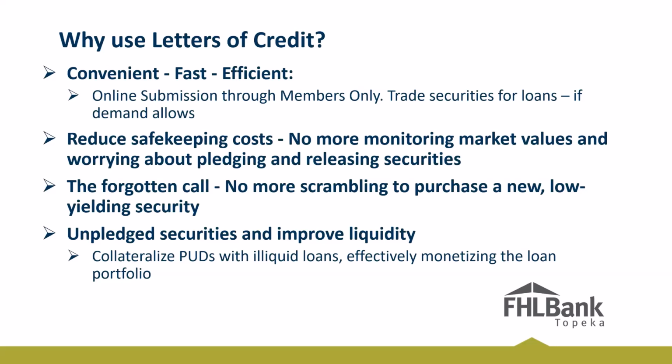Another positive is that instead of purchasing securities, you can monetize those assets you already have on your books, in the sense of those loans. The collateral that you pledge with us, you're using those to secure. So it doesn't matter whether it's for advances or letters of credit, all collateral pledged with us allows you to use the letter of credit to improve liquidity.